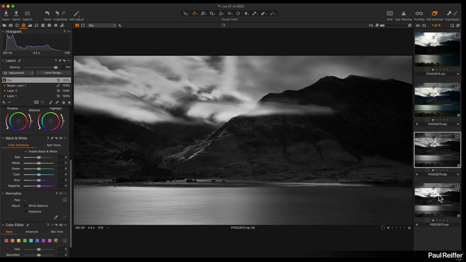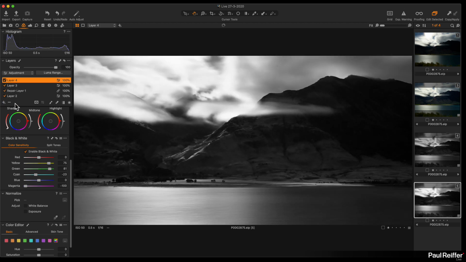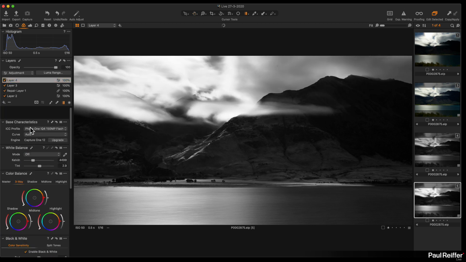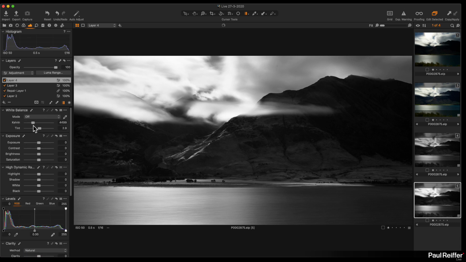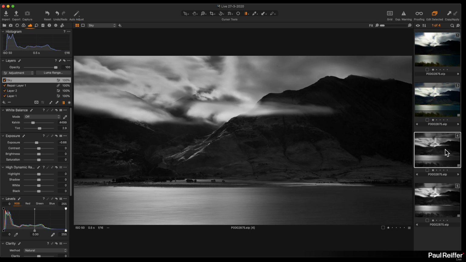Now on this one we've got the sky layer obviously. On this one we don't. It's going to be quicker just to create a similar one so we can get to the same place. Let's pull down our exposure there in the sky. Cool. So that's the default version. This is the version that we can tweak.